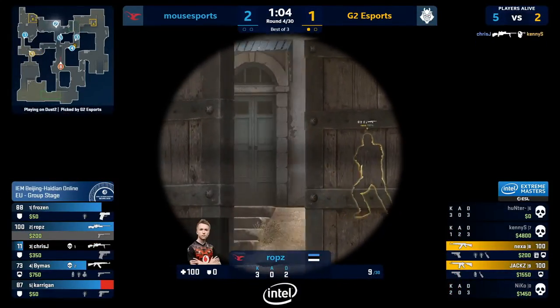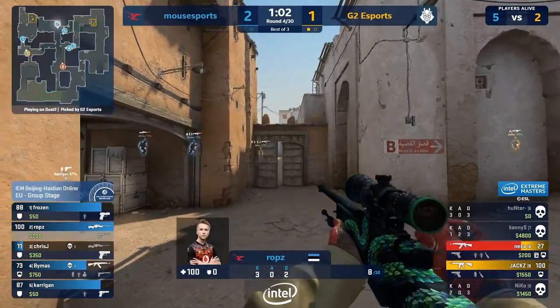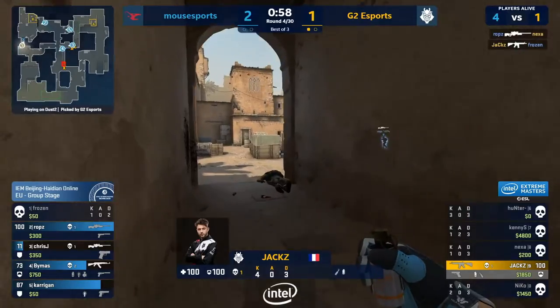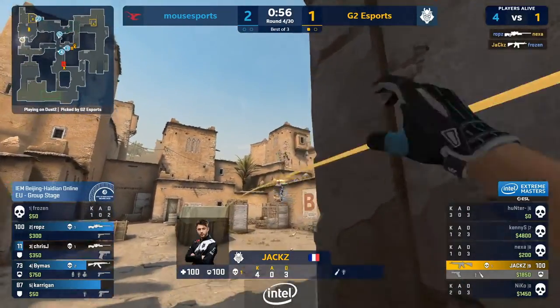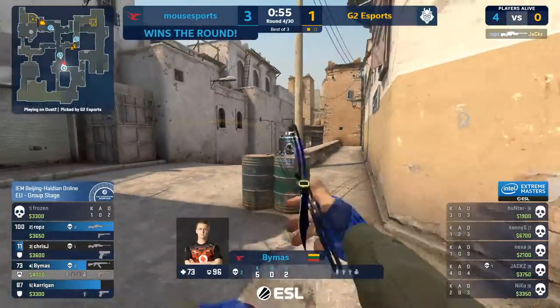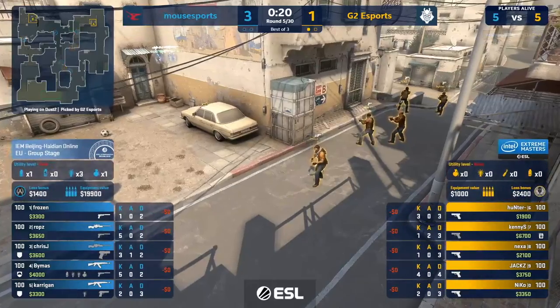This game is going to be weird. Oh, wow. And even tacking him up on the cross, Nexa just having more salt poured into the wound. Rops finishes off the job. Jax doesn't have the bomb, and he doesn't have a head. Rops takes it from him. Mousesports convert, and even scavenging away more weapons.